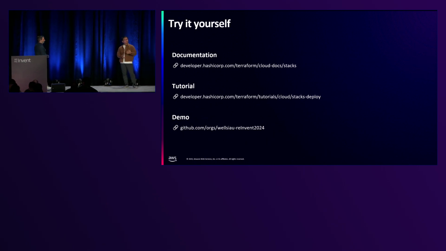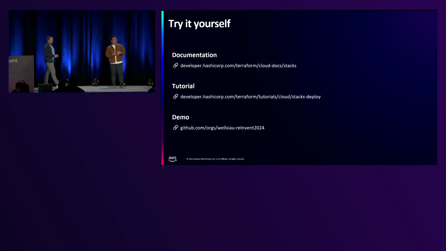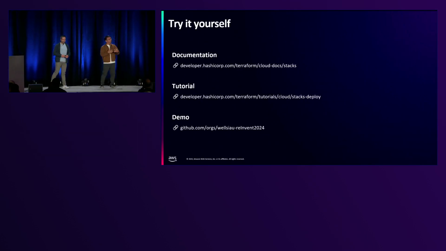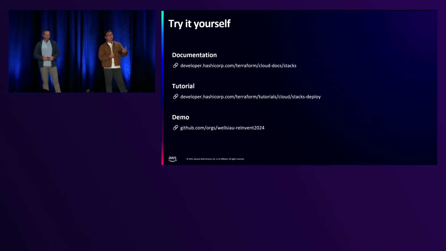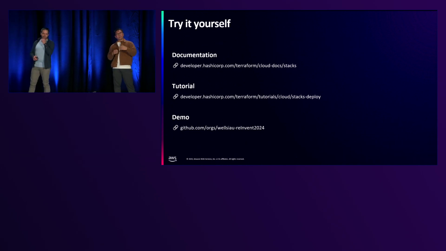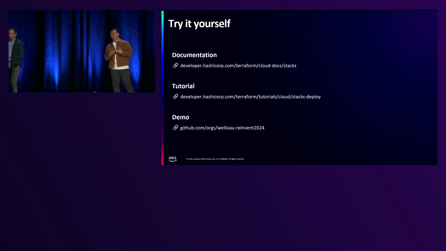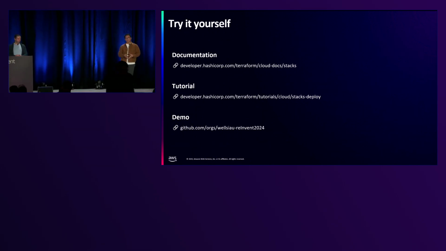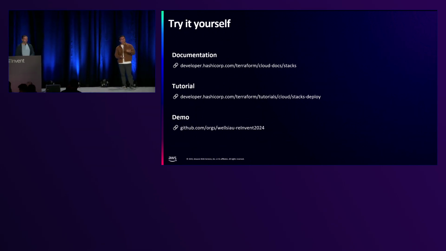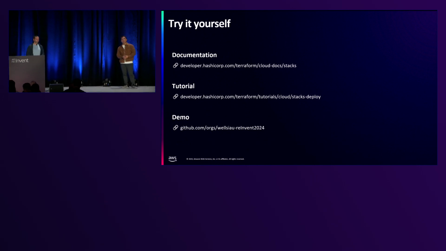We also have a lot of documentation on a lot of these concepts that we just introduced to you. I know there are a lot of components, deployments, the new provider block, etc. Go and check out the documentation to learn more about this. And you will soon realize it's really just an additional abstraction layer. You don't have to change the way you modify and use your Terraform modules today. There are also additional tutorials that you can take a look at. So I highly encourage you to look at them as well.